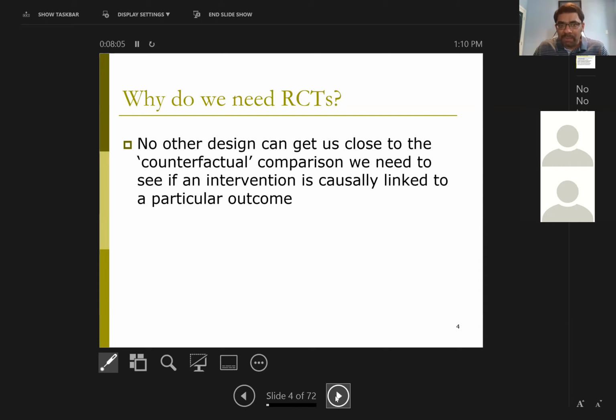We know that is impossible, but a randomized controlled trial gets us close to that ideal comparison where we can say, we're not worried about all other factors. The only thing that is different between these two arms is one got the drug, the other didn't get the drug, right? That ideal is simulated by a randomized controlled trial. It's not perfect. Randomized controlled trials can also be biased, as you will see in a second, but a well-done randomized controlled trial that has adequate number of people, adequate power, can really, really nail a question and then settle the controversy.